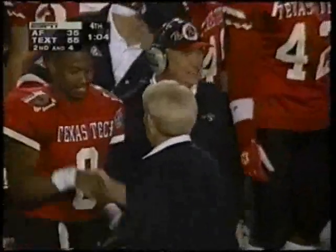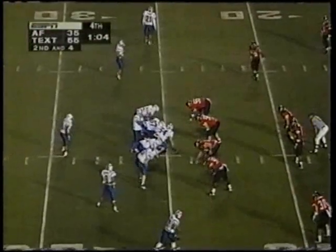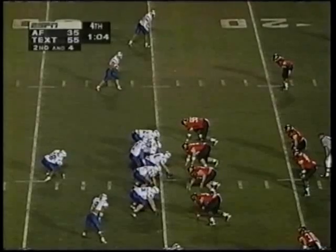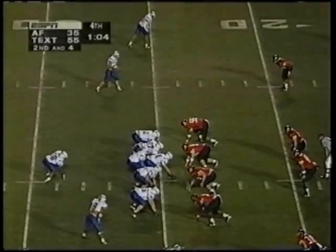And Spike Dykes just got the old bath. He did. He's got his hat straightened out now with a little ice going down the shirt. Happy group over there. They'll go to 9-3, and a great way to set up for next season. That's the way these coaches are looking forward to trying to get a 9th win.